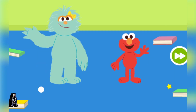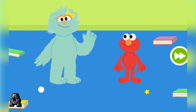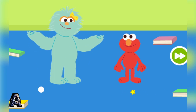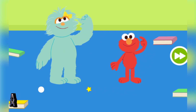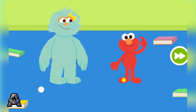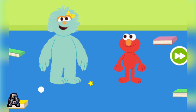Elmo and Rosita want to race our ping pong balls, but there's a problem. We don't have a racetrack. What do we say when we have a problem? I wonder. What if... Let's try! Elmo wonders how we can make a racetrack. What if we use things we find around the house? Let's try!